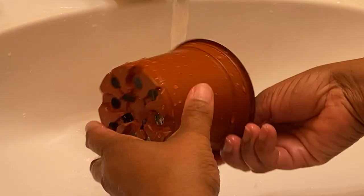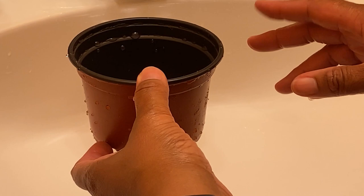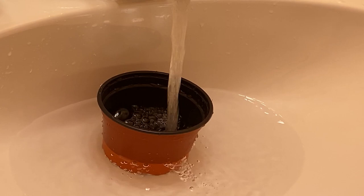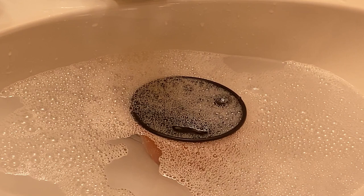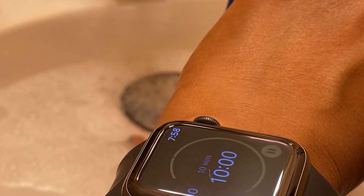All right, so next thing we're going to do is sterilize this pot. I think the official recipe for this is 9 parts water to 1 part bleach. I'm going to be honest, I kind of eyeball it. But I sterilize all this in the sink, so I'm just going to eyeball it. So I'm going to fill this up and get a little bleach. All right, I'm just going to add a bit of bleach to the water. We're going to leave this for about 10 minutes. What this will do is make sure that you get rid of any kind of bacteria or organisms that may have been residing in that pot. So about 10 minutes. I'm going to put it on my timer here. And we'll leave it there to soak.